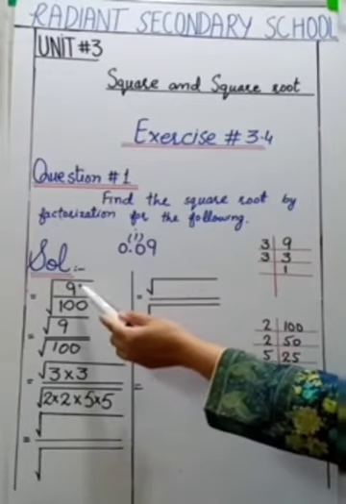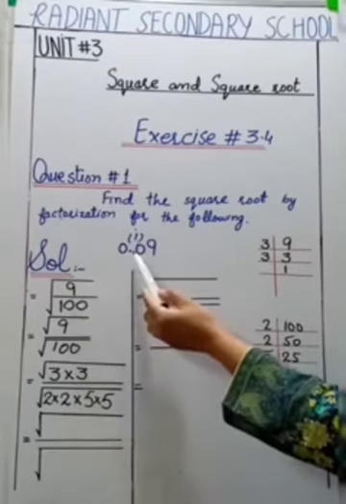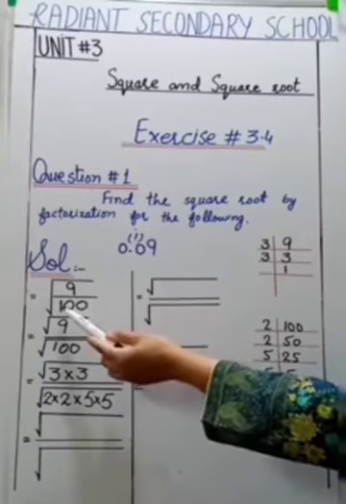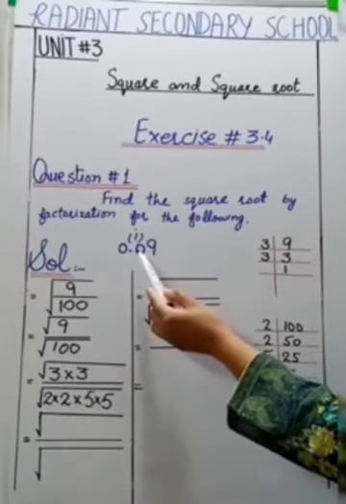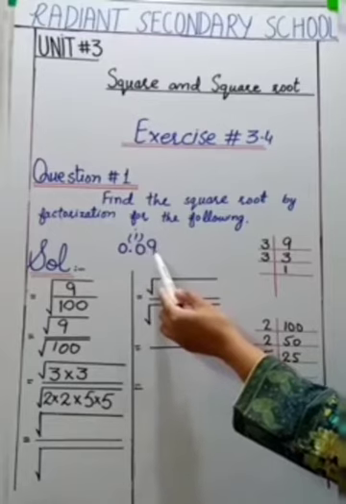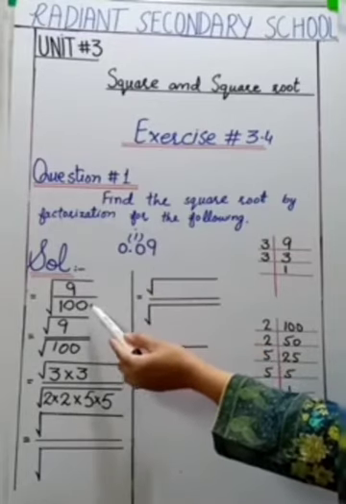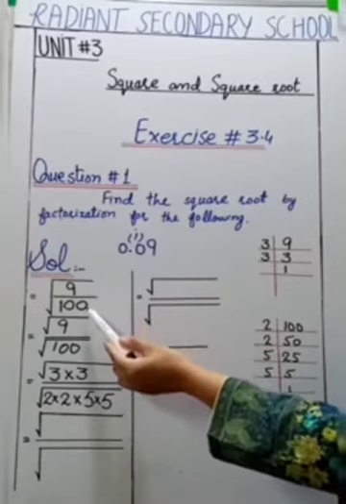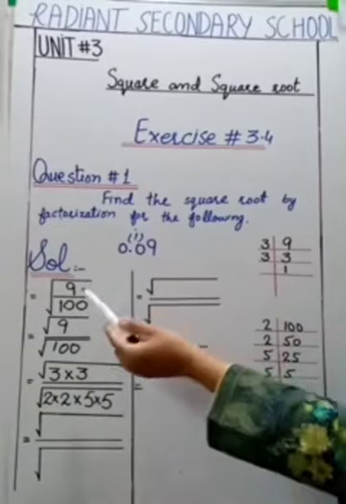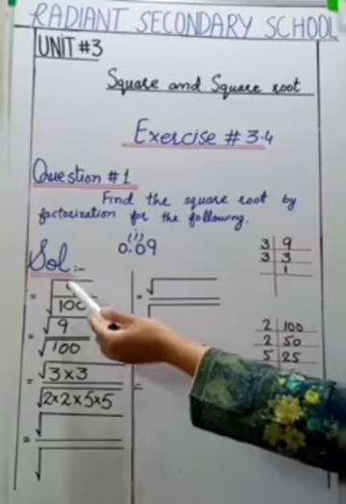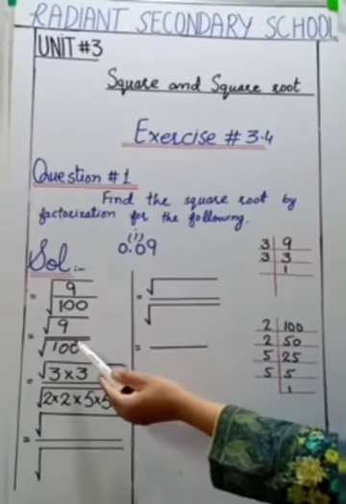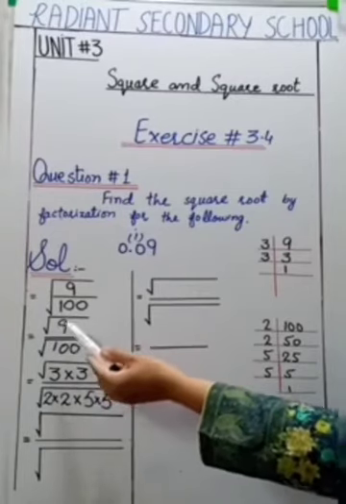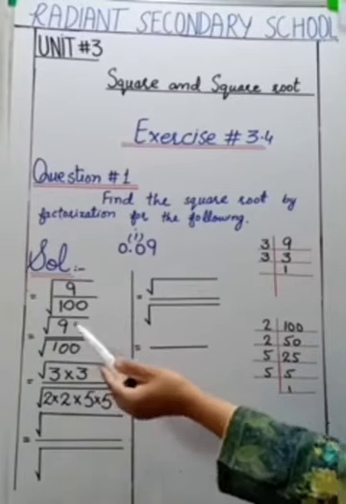You will put 9 as the numerator, and in place of the decimal point you will put 1 under it, and after the decimal point there are two decimal places, so you will put two zeros here. So when you convert 0.09 into a fraction, it will become 9 over 100. After making it a fraction, you will put a square root over it. Then in the next step, you will put a square root over the numerator and denominator both.